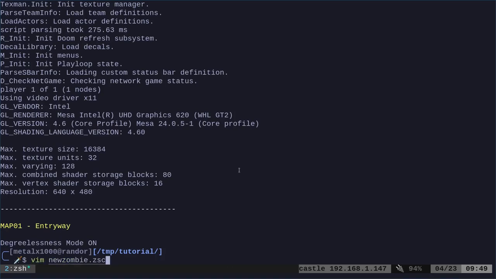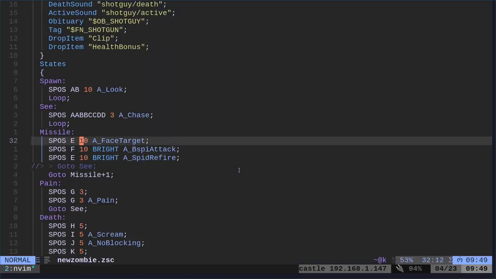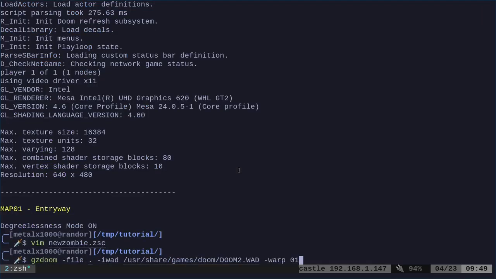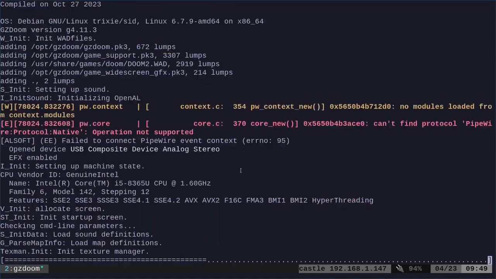How do we make them shoot faster, right? Well, again, where it says 10 here, this is the delay. So what I'm going to do here is change all of these to 3. So we went from 10 for each frame to 3. So we're going to be going 3 times faster, right? There's a third of a delay, a third less of a delay. Or no, it is a third of the delay.